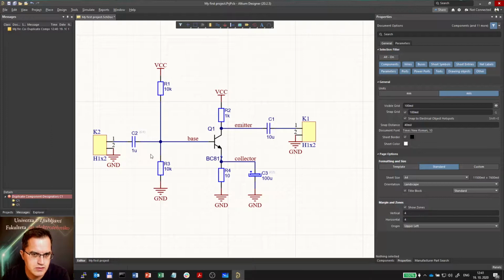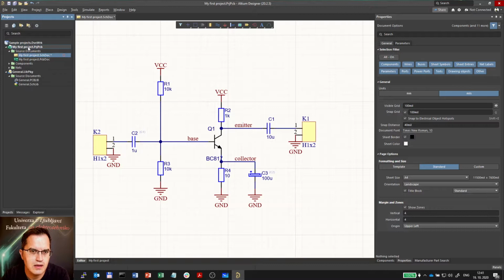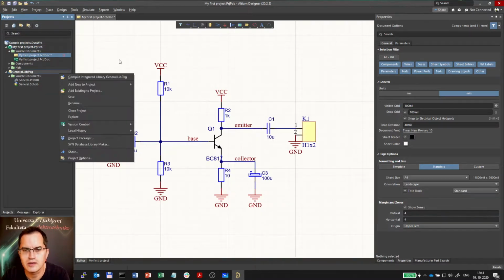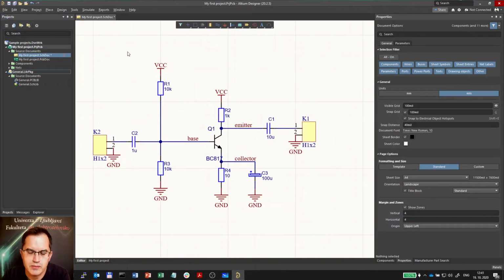So now this one is renamed and I can again go to the compile or validate. I mix these two. I mean, compile was used for a long time, so it's kind of stuck with me. So validate, yes. And the project is validated and no errors have been found.